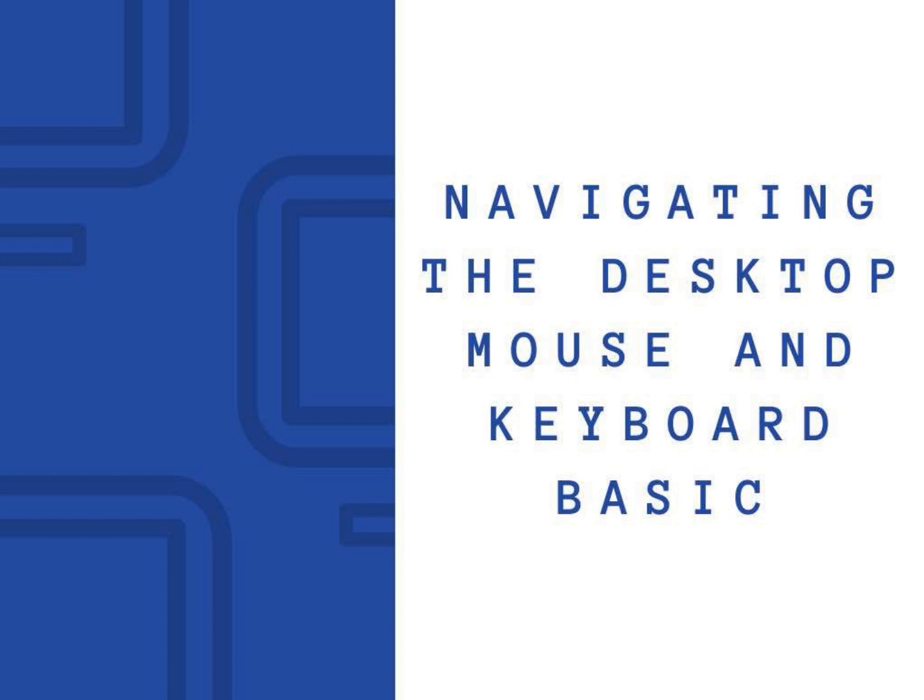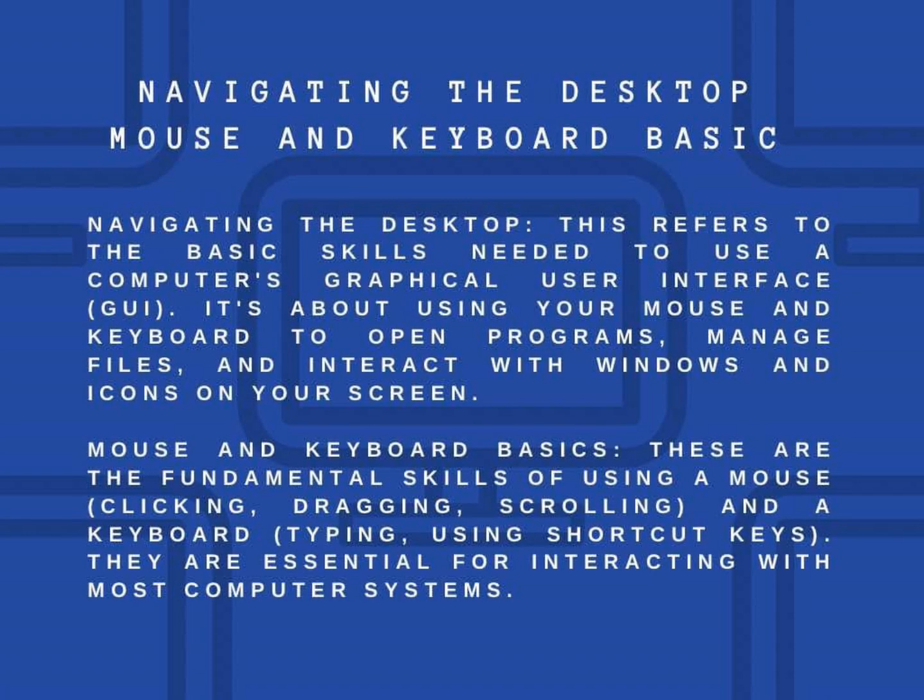Navigating the desktop, mouse, and keyboard basics. First, what is navigating the desktop, mouse, and keyboard basics? Navigating the desktop refers to the basic skills needed to use a computer's graphical user interface or GUI. It's about using your mouse and keyboard to open programs, manage files, and interact with windows and icons on your screen.